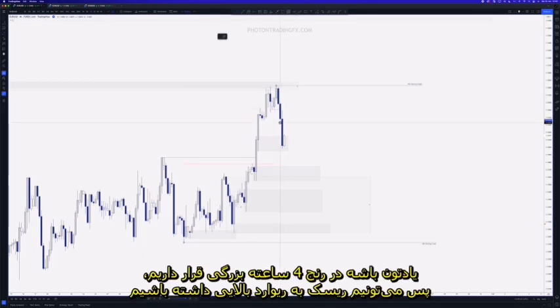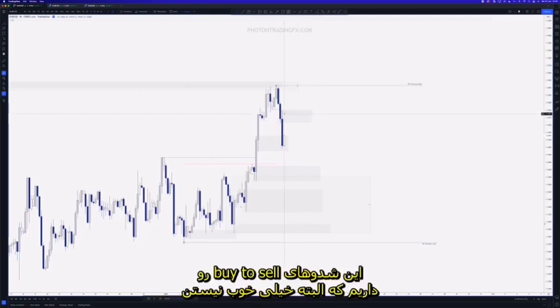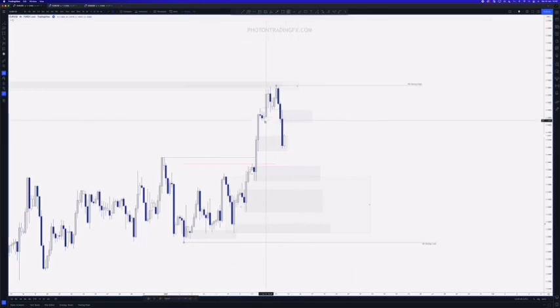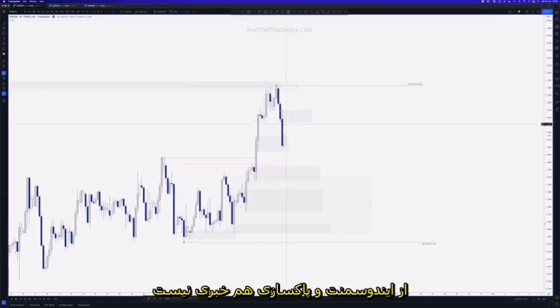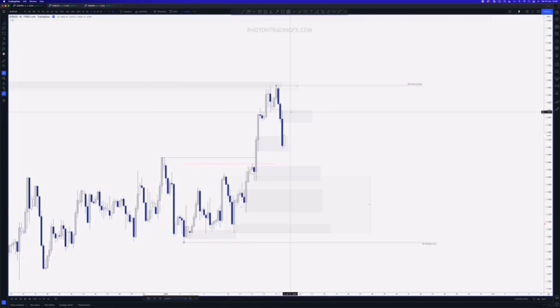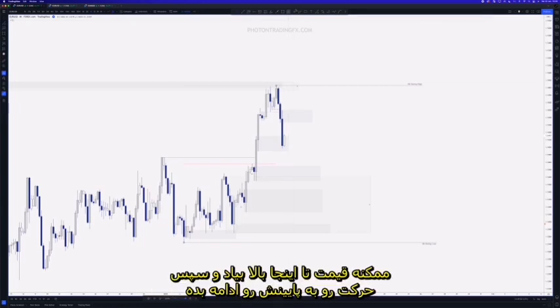Cool. So supply zones, where are the possible POIs that we could potentially look for shorts from? Because remember, we're in a massive 4 hour range, so there can be plenty of risk to reward to take shorts. Well, we have these buy to sell wicks, again, not the greatest of zones, didn't even really lead to a break of structure because this low was already broken. Obviously no inducement, no sweep, etc. But if we get those lower time frame confirmations and it looks clear, then yes, why couldn't price push up into here and continue?